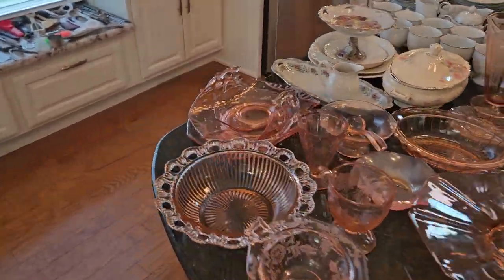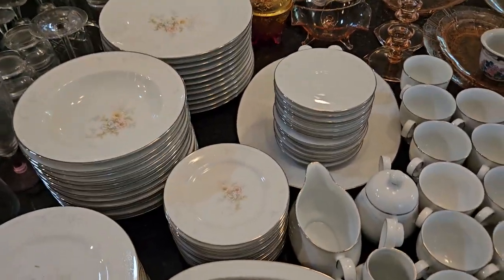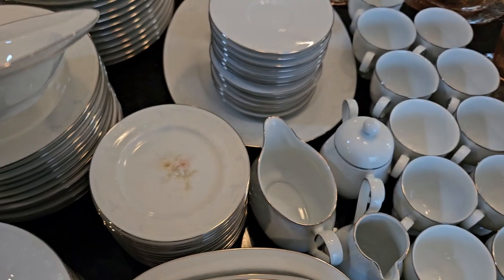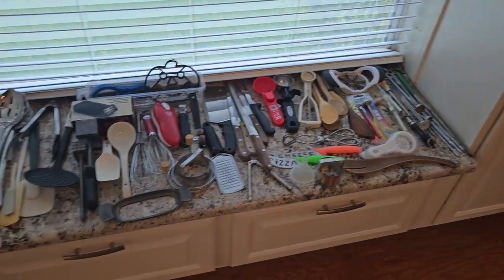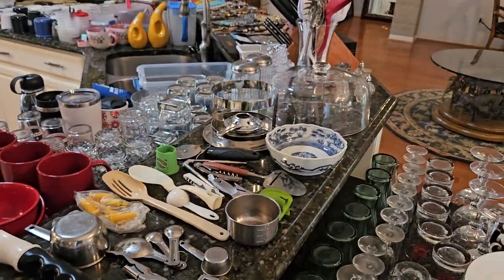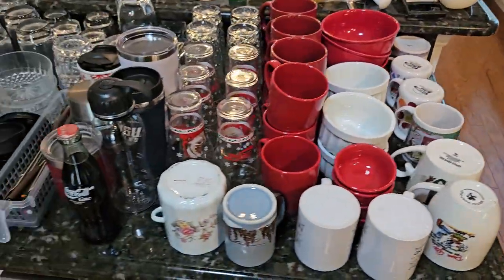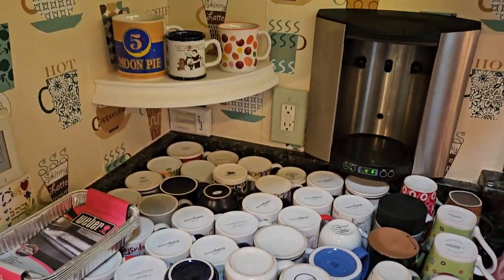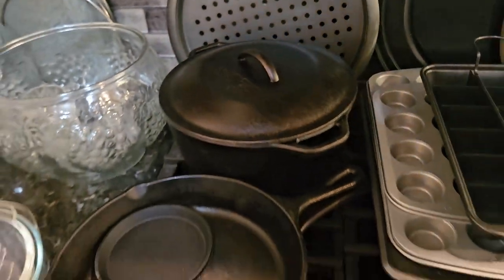A lot of great pieces — you're going to enjoy shopping this. There's a nice vintage Noritake set — let me flip it up so you can see. We're talking Ireland pattern. Really great pattern. Let me step back — great kitchen utensils across here. Then going across the top of the bar: glassware, coffee cups, utensils — just about every kind of coffee cup you could dream up. Some more great kitchen items here — some nice cast iron. I think that's a Lodge Dutch oven there, and some baking sheets.